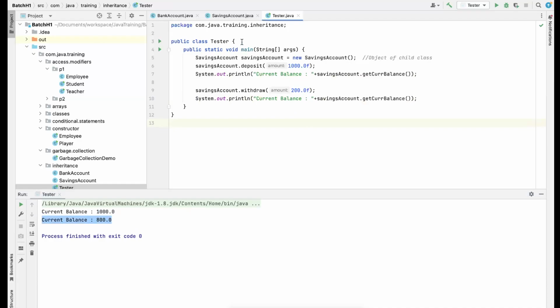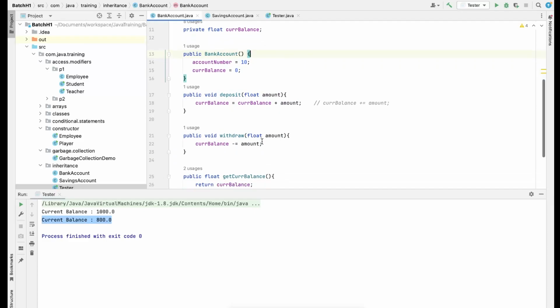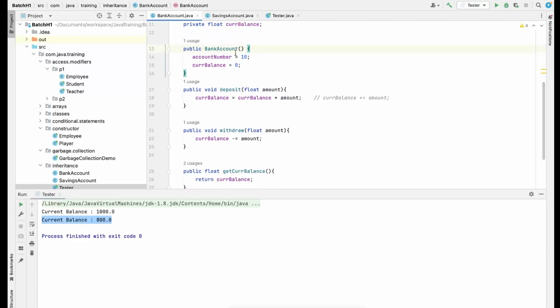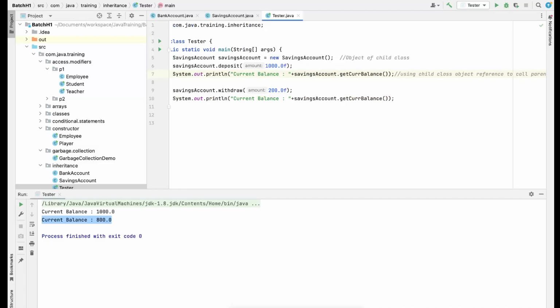So see one thing, this deposit and withdraw methods were created only in the parent class, but I'm using the child class object reference to call the methods defined in the parent class.